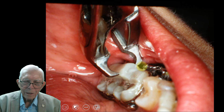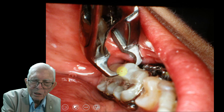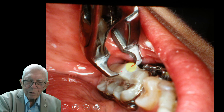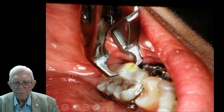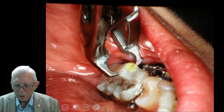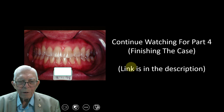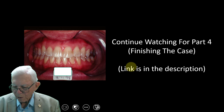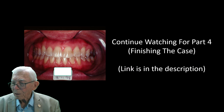Then in this picture right here, we reach back and catch a portion of it and mash it. This acrylic kind of gives and it'll tend to pull off. You can take those blocks off in just a few minutes. Now we're going to have to level these teeth out, and that's what we're going to show you in part number four. So I'm going to say goodbye for this part and I'll see you again on part four.